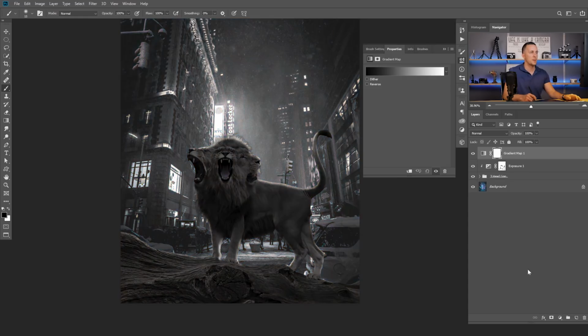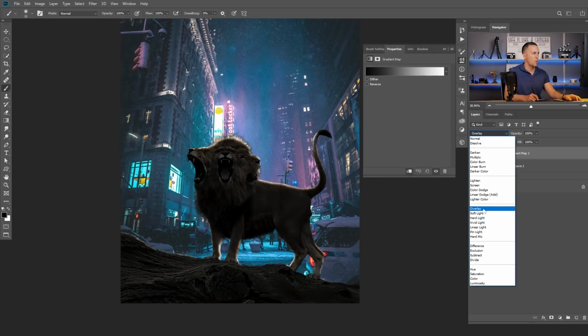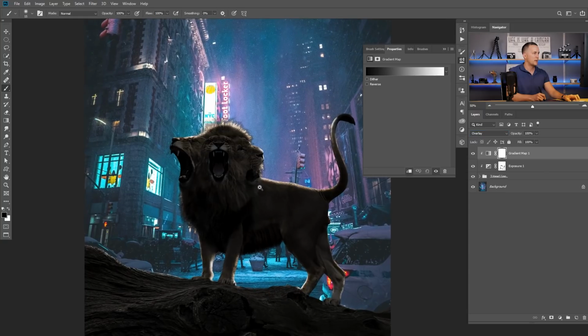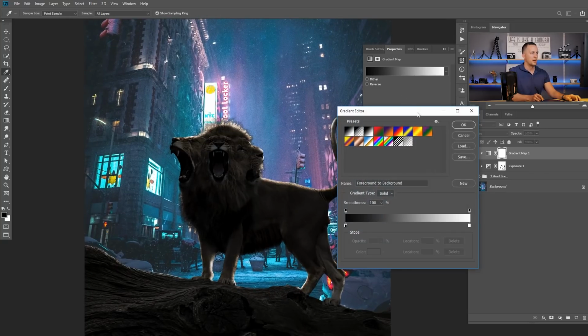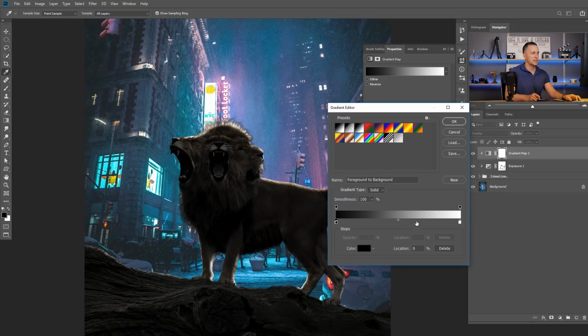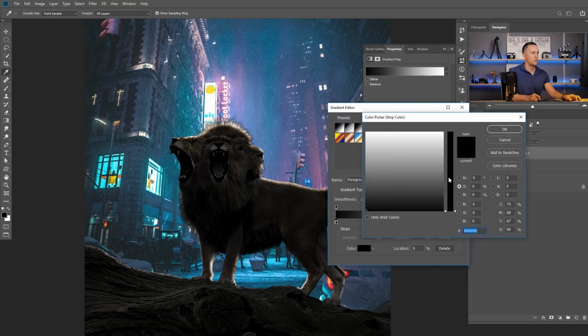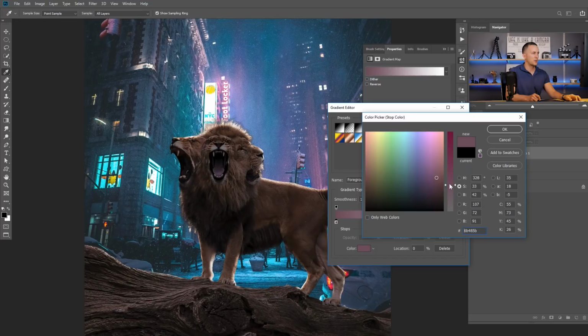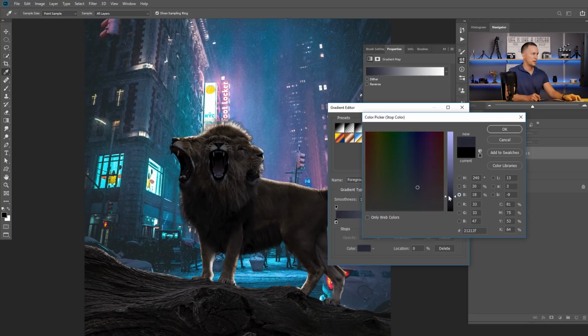Okay, the next step is to colorize this line a little bit by using another adjustment layer. It will be a gradient map. So let's do that. Let's create a new gradient map adjustment layer, clip it to affect only the line, and I like to put it in overlay blending mode, so to have a little bit more contrast. And here I will go with 2 colors, actually 3 colors. For the darkest color, I will use not so dark color, but a little bit brighter and blue, maybe like this, bluish tint, right?